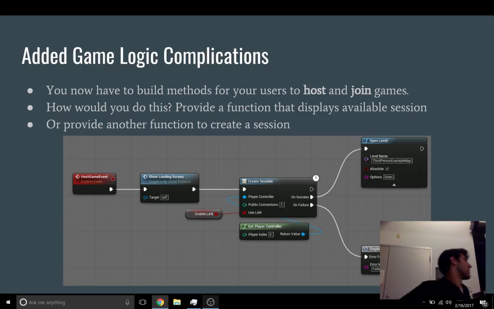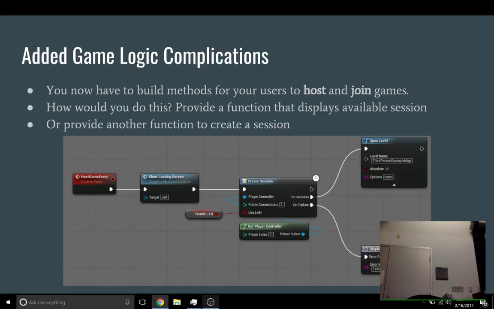All right, so this is going to create a little bit of a complication for you guys in your games, right? From what I saw in the demos, not that you should have done this, and it's better that you didn't, nobody has a menu or a lobby or a way to actually say, okay, once I start the game, I'm not immediately shooting arrows at people. There's some setup that you need to do. So essentially you're going to have to build methods and ways for your players to actually say, I'm hosting a game, and then teleport me into the level where I'm playing. Or I'm joining a game, so show me all the available games I can join, and then when I do some action, join one of them.